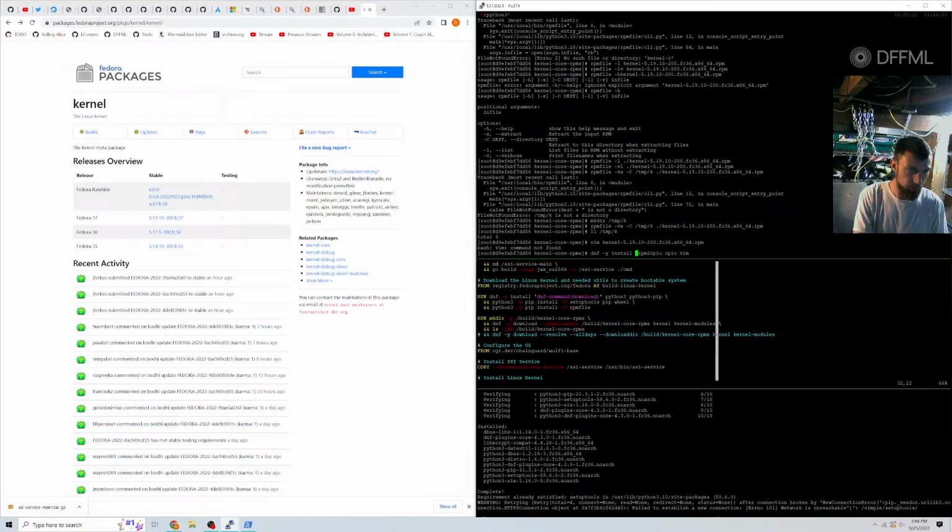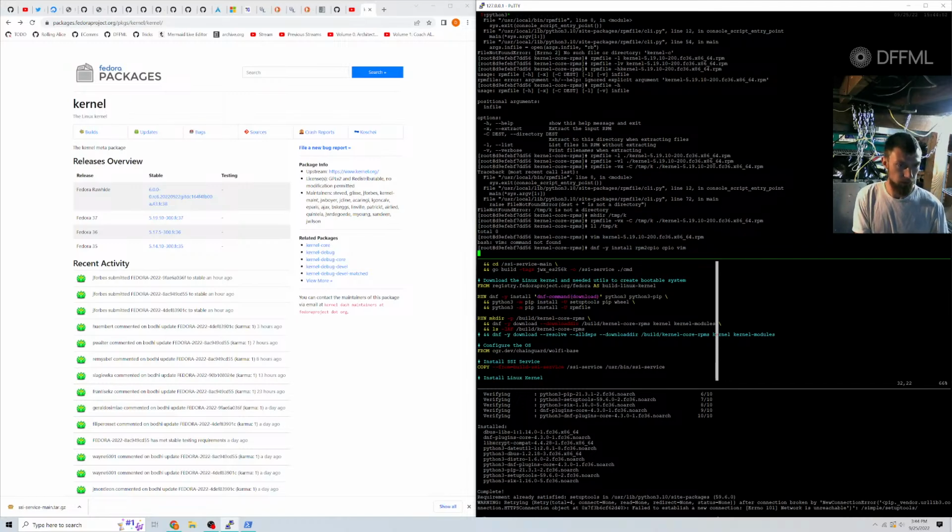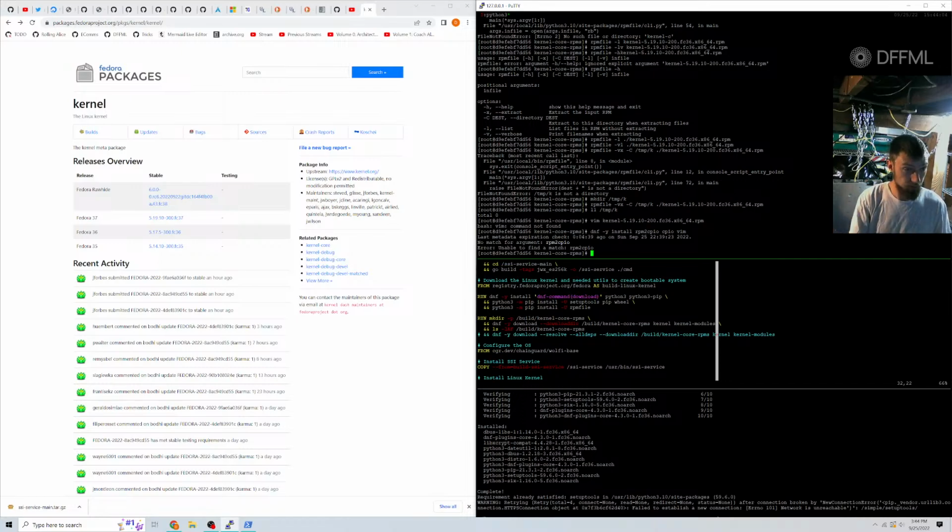All right, so I guess we lose on the Python front. I don't know what's happening there. It doesn't work. So RPM2CPIO, and here is exactly why.